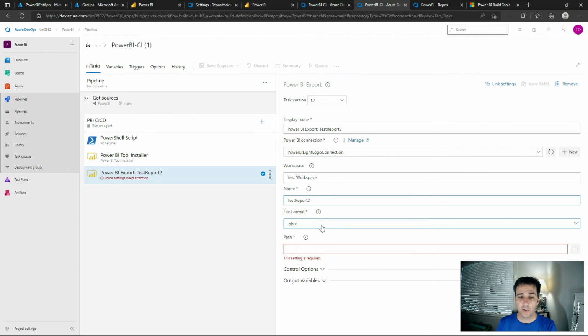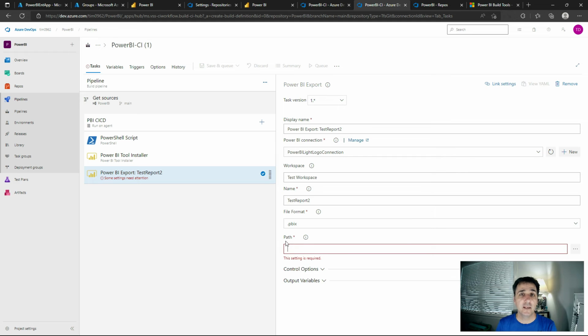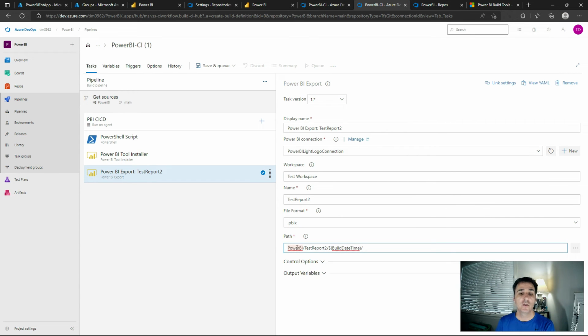I'm having a day. So that's the name of our report. We want to export it in our case as PBIX, but it does give you options depending on what you want to export it as. We're going to keep it in the Power BI format. And then we need to give it the path to where this is going. So we have our workspace, our report, our format, and then where it's going to go. And that is here. So again, we're in our repository, Power BI. We have our folder name based on the report, and then we have a folder name that we built in our PowerShell of the date time. So now we've got our export.